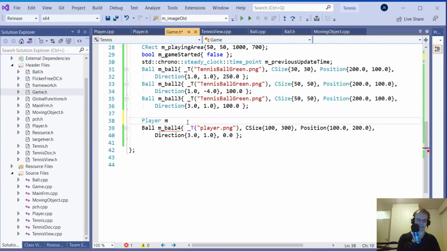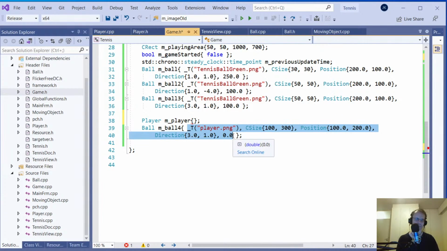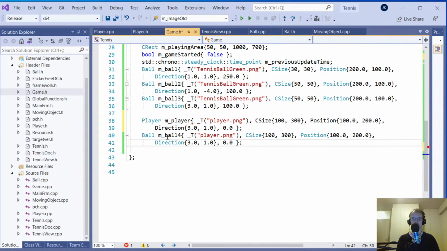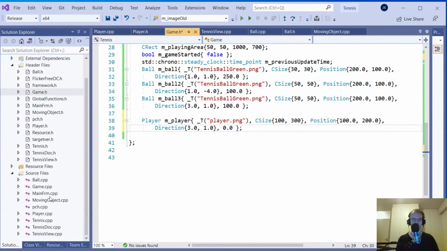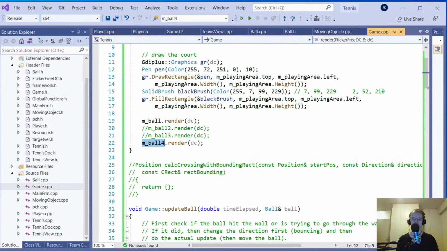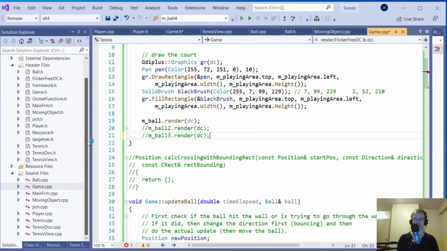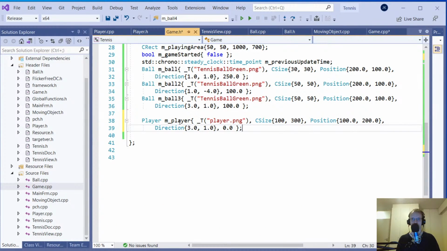Right. M like player, and not M like player. M like member. M like member variable of the class. Okay, and let's start doing this. So I'm just gonna copy all of these. Okay, and the ball number 4, I will just simply destroy that ball. That's the guy, but we don't need that guy anymore. I'm gonna quickly destroy that guy. You must go. Aha, only one. Okay, so there's the player.